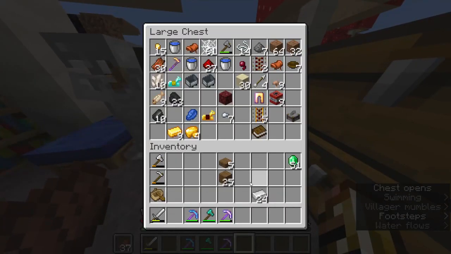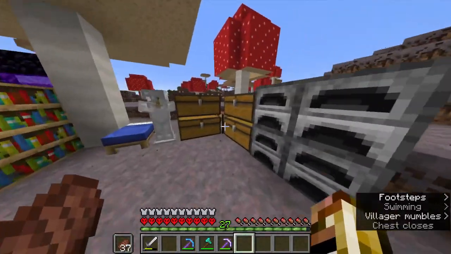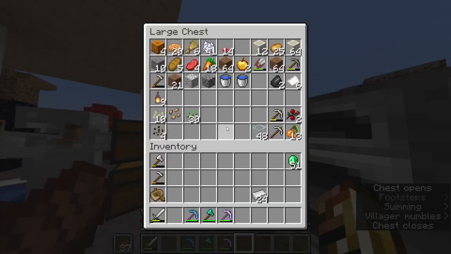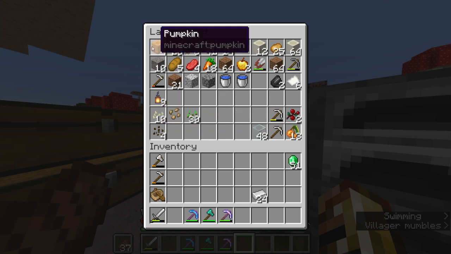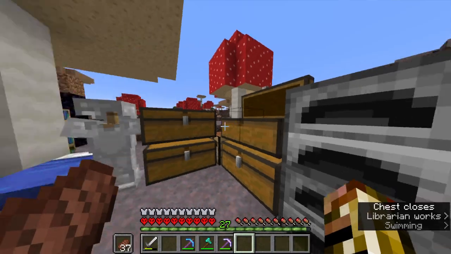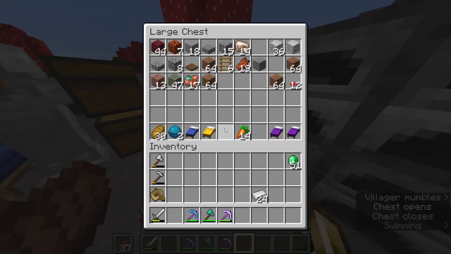Okay. Here's a couple other things on this hardcore world that I've got to get going. And let's see. Got just a little bit of emeralds, nothing too fancy yet. All right. So, I do have melon seeds, I do have pumpkin seeds, so I can make a decent melon pumpkin farm. I just don't have the resources quite yet to facilitate that.